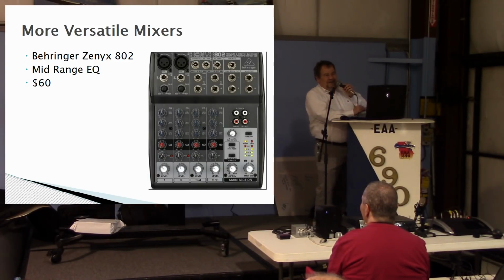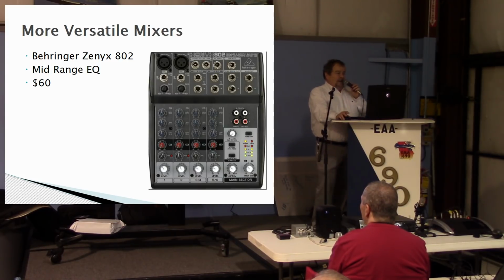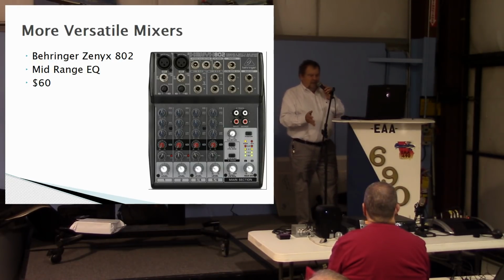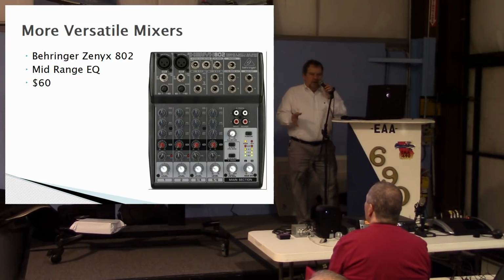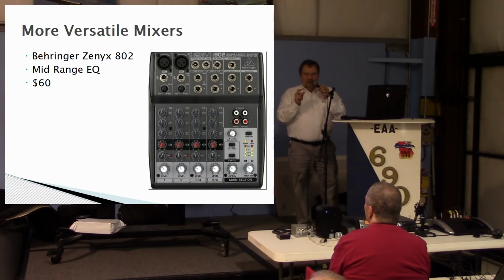Mine too. We can step up $20 more, and we can add USB. And oh, one thing I forgot to mention: both of these two mixers have a mid-range control. Now that's the important part, and I'm going to try to demo this for you a little later. That's the important part on raising that mid-range. It's around 2.5 to 3 kilohertz to get that sound into your ear and make it discernible.